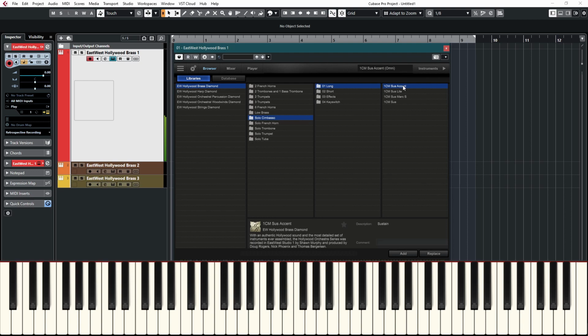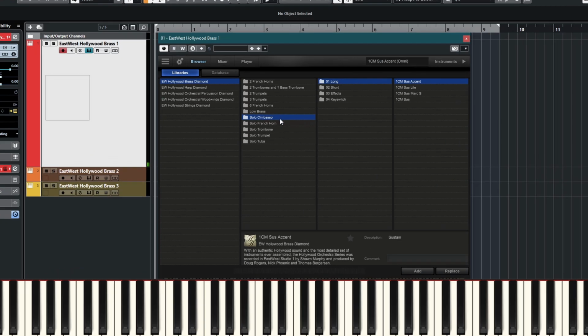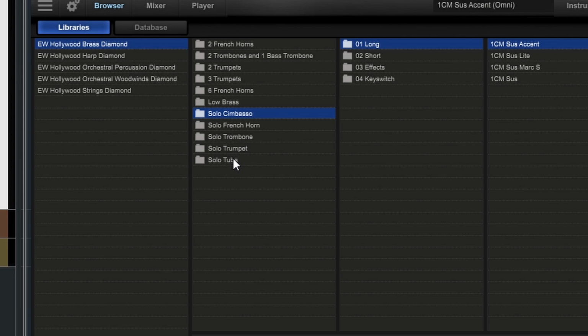The difference between Simbasso and tuba, I mean, they're not really the same instrument at all, but they are within the same register, you could say. Tuba is more melodic and more a solo instrument and rounder in the sound, more warm, while Simbasso is more nasty, you could say, to simplify it. But they're both good to add in the low end to create that warmer, bassier sound.